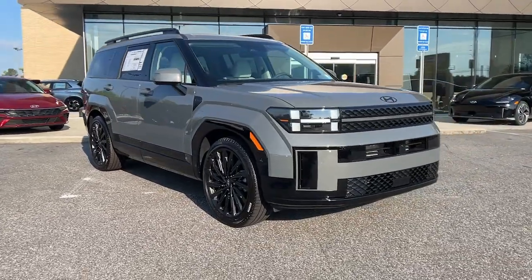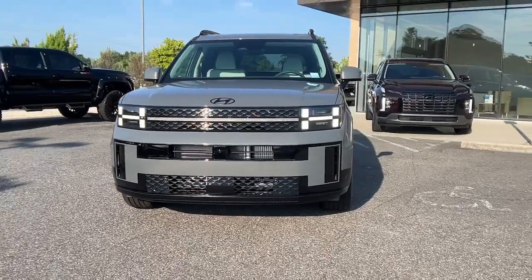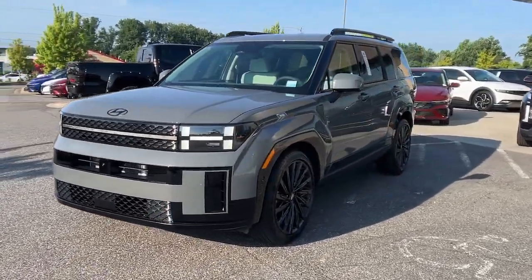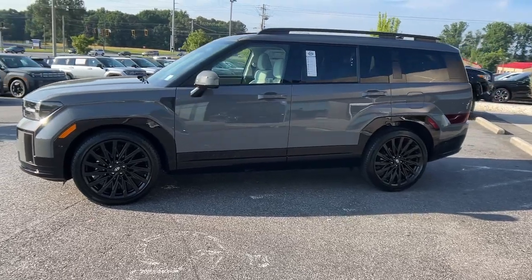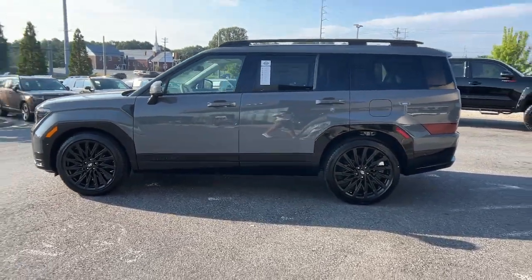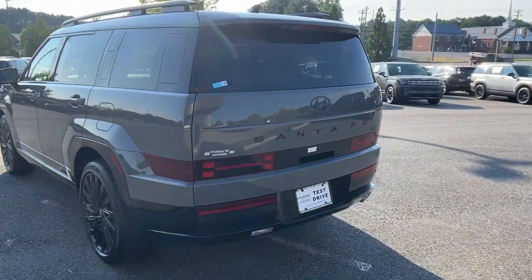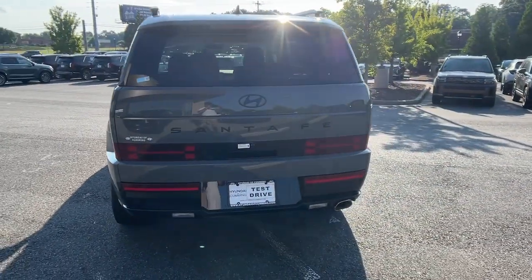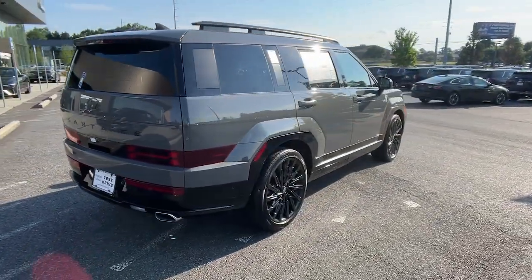Get a feel for the 2024 Hyundai Santa Fe. Handsome and versatile, this Santa Fe brings ease and comfort to your busy lifestyle. This mid-size crossover SUV offers a spacious, family-friendly cabin, available all-wheel drive, the latest safety and infotainment tech, including standard driver assistance features, and stylish modern looks. These are just some of the great options this vehicle comes with.